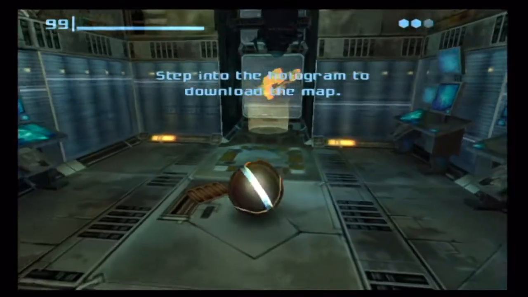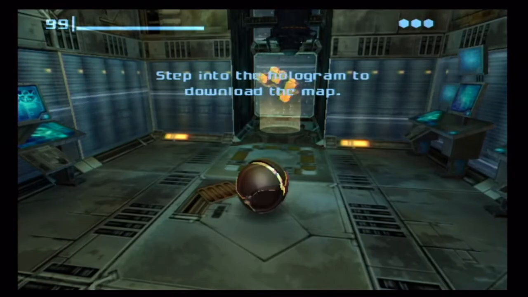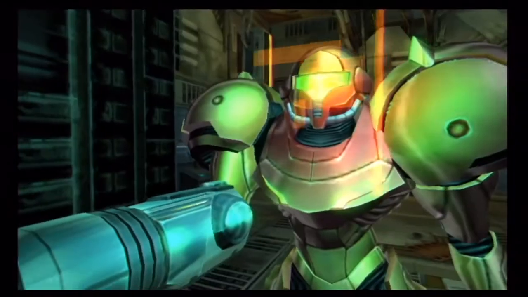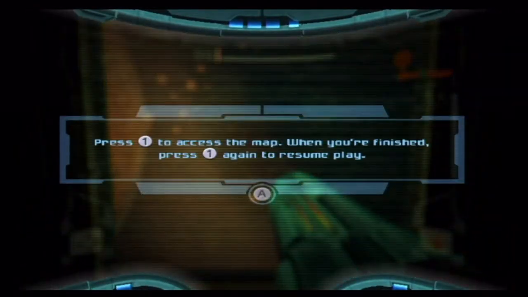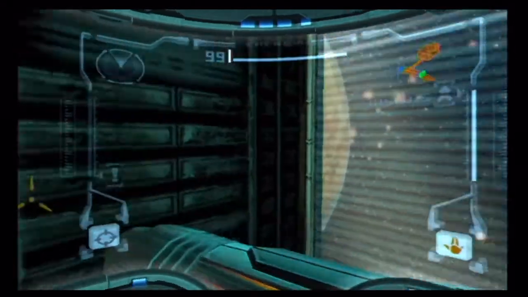This spring ball really does help a lot of situations. So you don't have to sit here and use the bomb jumps to do this. You can just go ahead and do it manually. That's really a good thing. I like that. But let's go ahead and get our map here. That's pretty much the only major differences between the games: the control scheme, the morph ball spring ball, and the way the HUD is laid out.